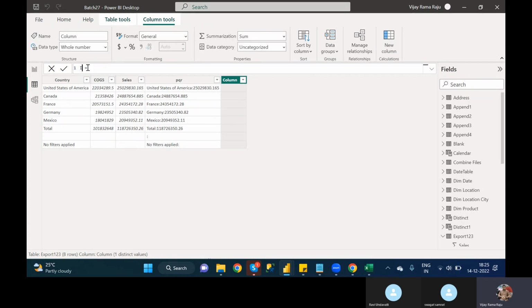If it is int, sales, you just need to pass the column name. What will happen here? Whatever value is before the decimal will be displayed as it is, without rounding. Let's see how it works.